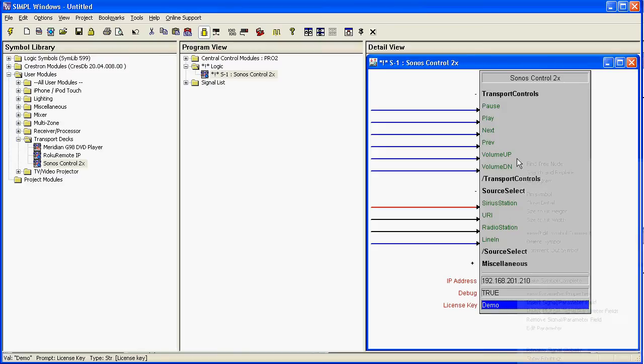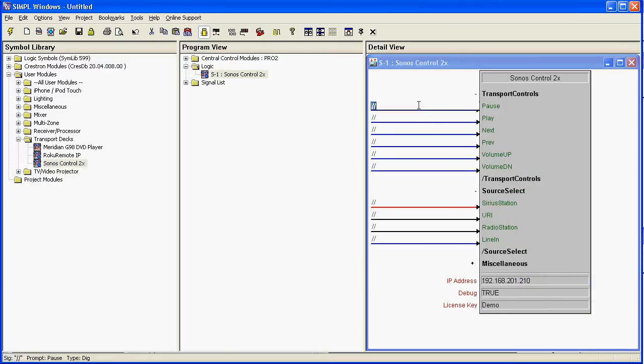Okay, so initially all I'm going to do is make this whole symbol complete, and then I'm just going to have some really basic commands here. So we'll call this zone play, pause, zone play, and let's just do zone volume up, and zone volume down. Let's just change that to actually say up, typo that. Okay, so at its simplest, that's all you need to do.